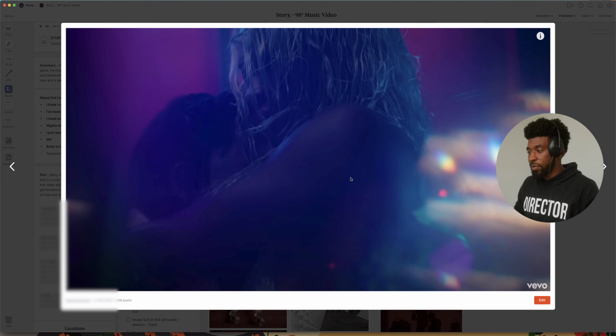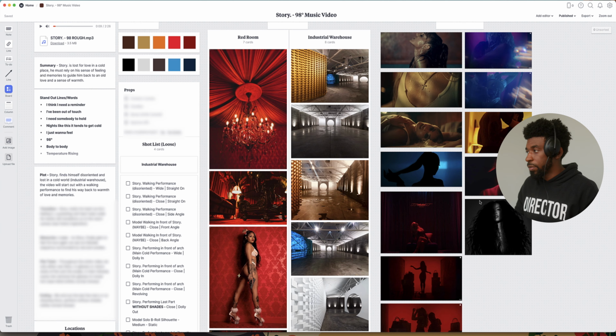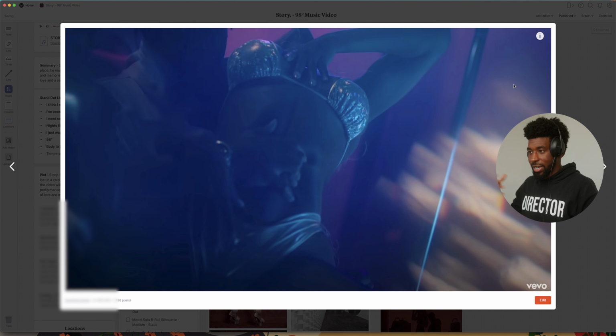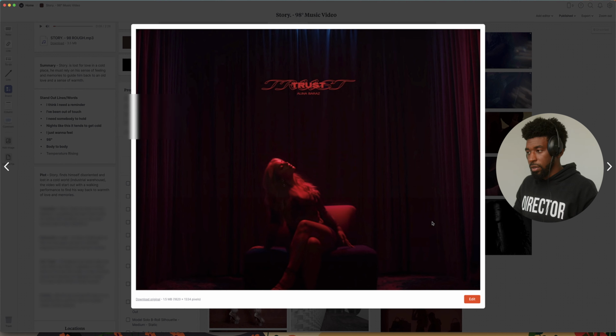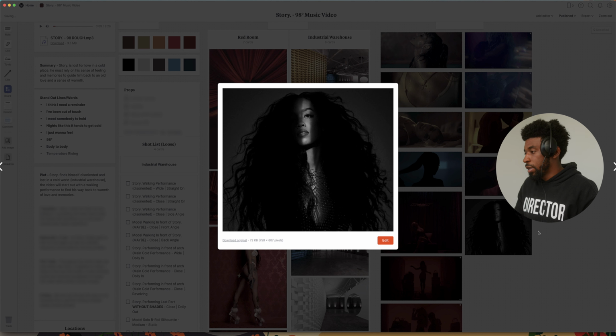And these frames right here, these blue ones that I pulled from a Summer Walker video, I like them because they're intimate. And I wanted to create something similar between Sav and the model with those. Got a cool red shot. I like the way that the light was hitting Alina in the shot. And then we have her. Really like this lighting setup here.